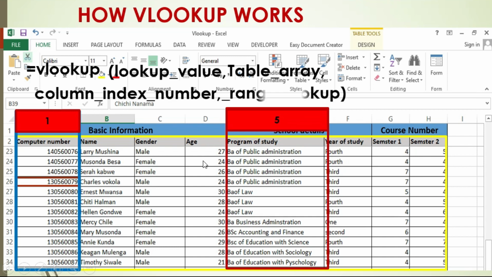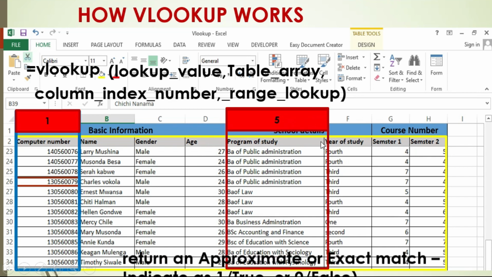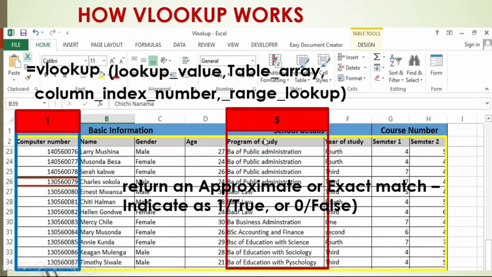Then from that you come to the range lookup, which is basically what you want to return. For this you have BA of Public Administration, so you want to return this BA of Public Administration.